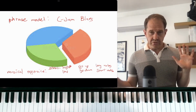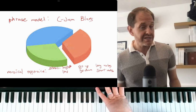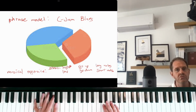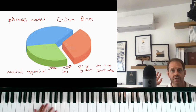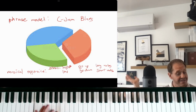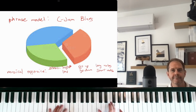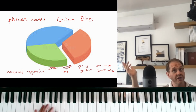And I'm going to purposefully really not show off here. I'm going to play the sorts of phrases that we did with our call and response. So here we go. 1, 2, 3, 4. Count Basie. Now I'm going to start high.